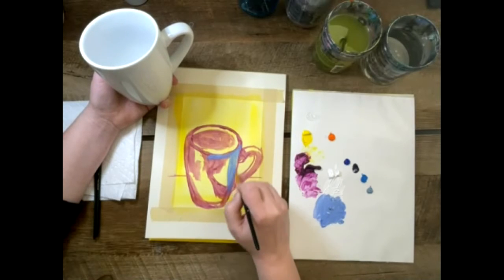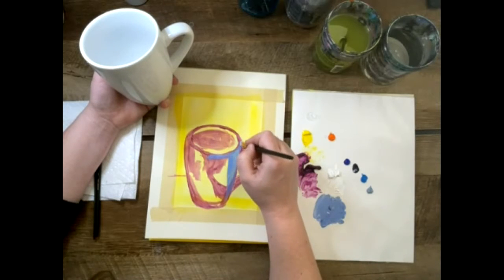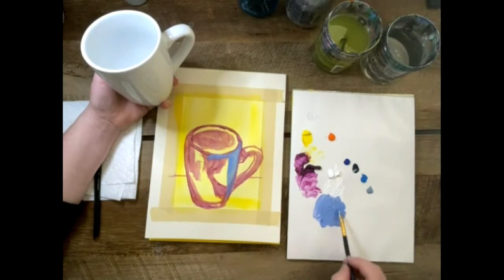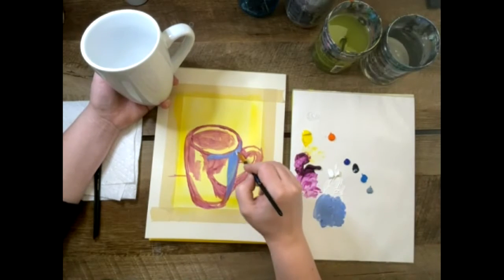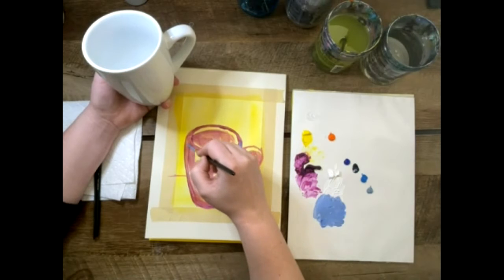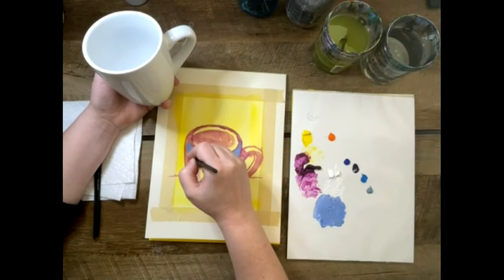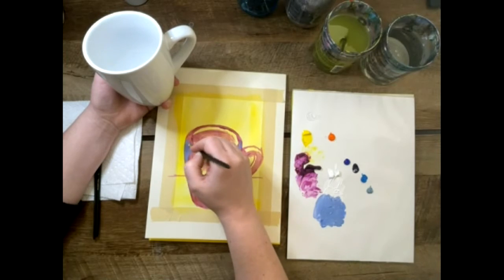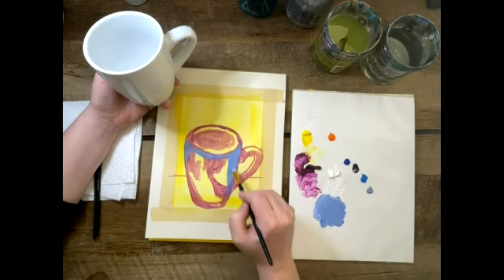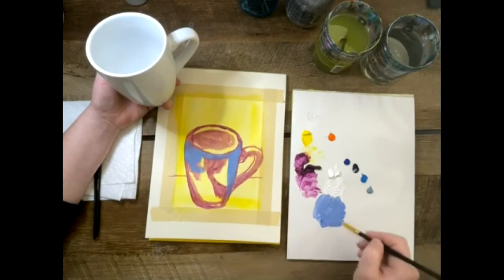This is that part where you have to trick the whole left brain, right brain thing that we've been talking about a little bit, because your left brain wants to identify everything you're painting. Like me, this is a white coffee mug. But what I want to do is use my right brain, and I'm just looking for shapes. The way that you choose to paint and apply your brush strokes is where you can have some creative freedom. But the point's the same: you're looking for values, and how you choose to paint them is totally up to you.